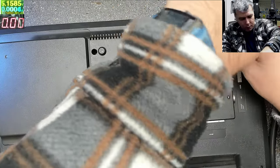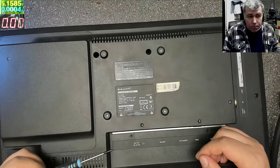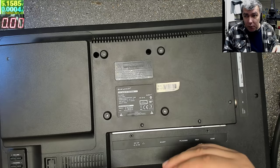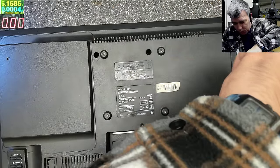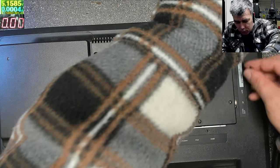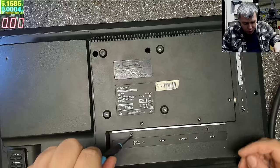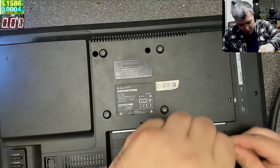How hard can this be to fix? What can be here? It looks like we have a power supply problem. Not power supply, but actually my 12 volts are not getting on the board. Can be a fuse, yeah, can be. But it's stupid, you know, to put the fuse inside of the TV. How can I know if it's a fuse if I can't access the fuse from outside? It's kind of stupid, you know?